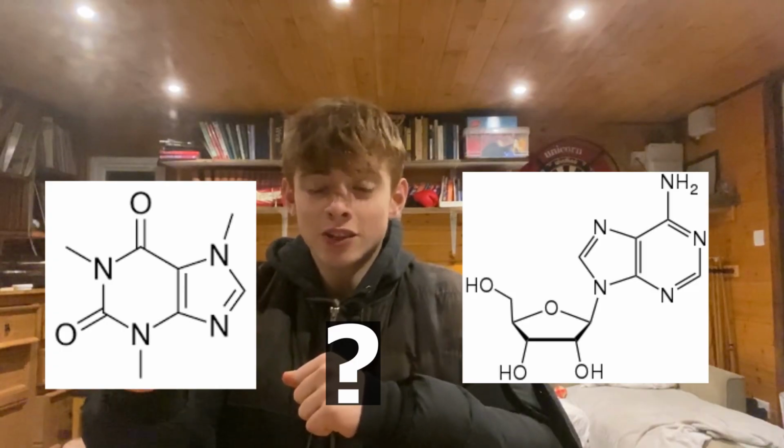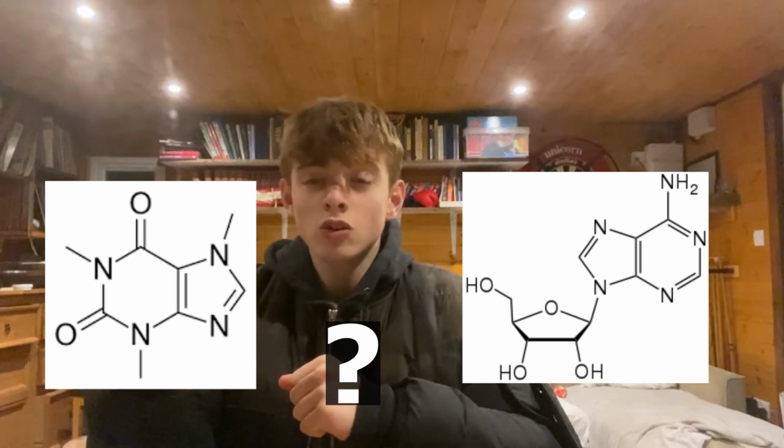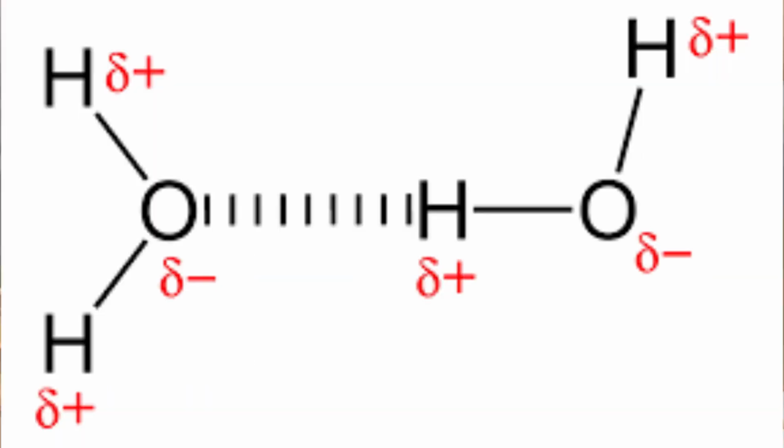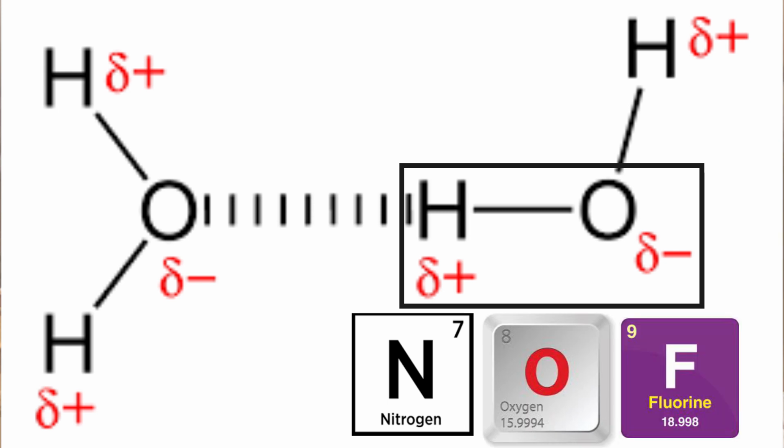Now, the reason that caffeine doesn't set off the adenosine receptor in the same way that adenosine does is something to do with hydrogen bonds. Now, hydrogen bonds are formed when a hydrogen atom is bonded to an electronegative atom, either nitrogen, oxygen, or fluorine. And that means that the bonding pair inside of this bond is pulled a lot closer towards the element that isn't hydrogen, essentially. And so this hydrogen is kind of electron deprived.